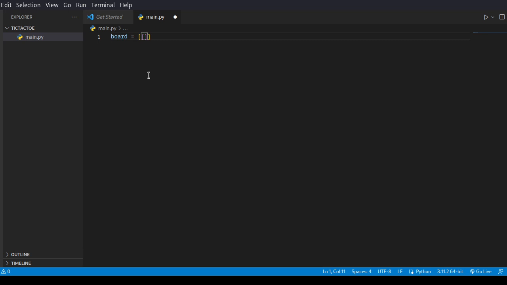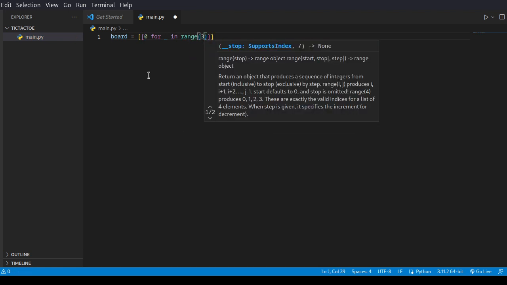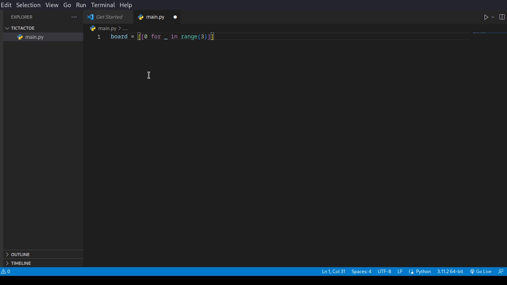So I'm going to write the for loop for the state of the board while it's empty. So it's going to be an empty board. This is the list comprehension: zeros for underscore in range 3. So the first column, we have 3 values. This is for the column. The first row, we have 3 columns now. Guys, this is for the first row.